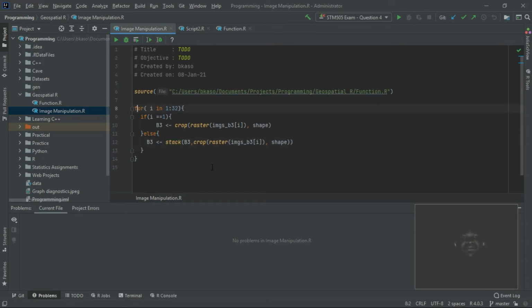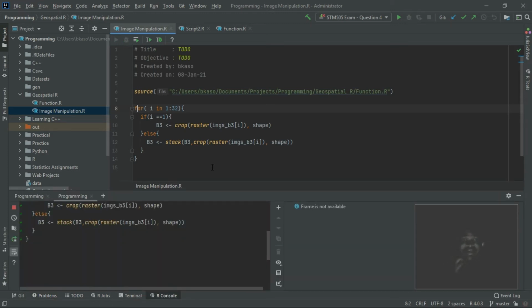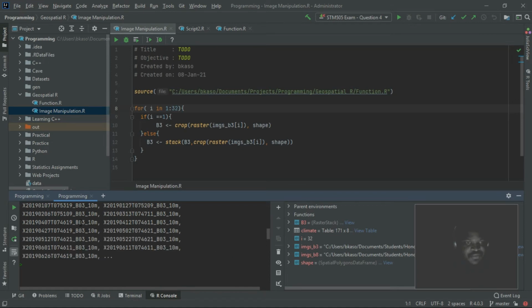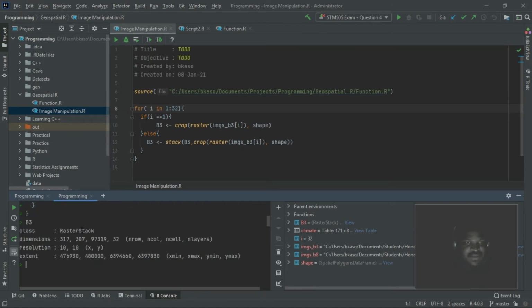So we're going to test to see if our model worked perfectly. Then we run that. Yeah, that's fine. That function worked perfectly like a charm, so we're just going to say Ben3 to see if our layers were cropped properly. There we go. We've got all of our layers in there. We can check the descriptions like we did last time. So Ben3 has got 32 images in there, so our crop was fine.